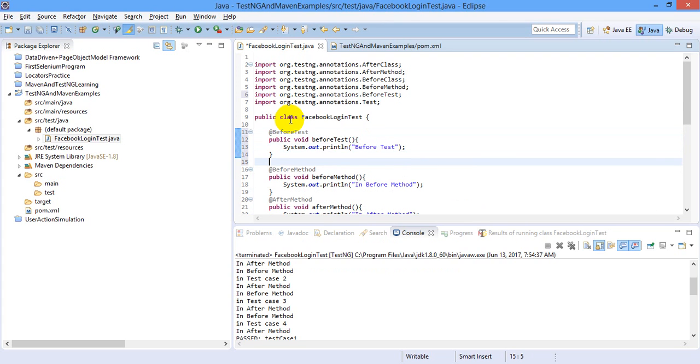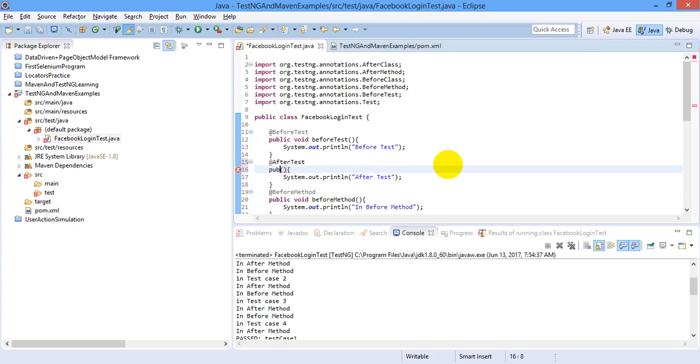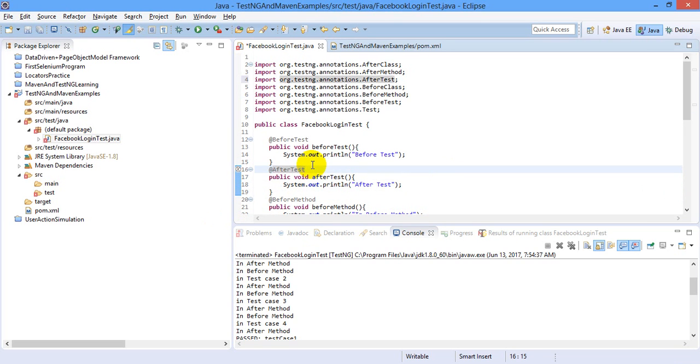Before test, after test. My bad, this is an annotation. Make sure you have imported it from TestNG.